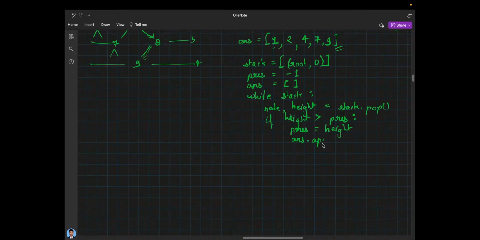Answer dot append with the node dot data, and after doing this, now if node dot left is there, then just append in our stack.